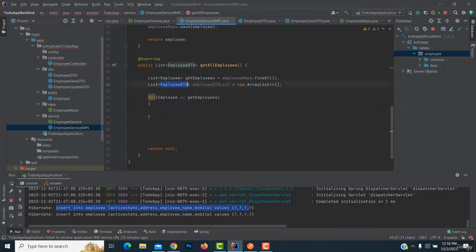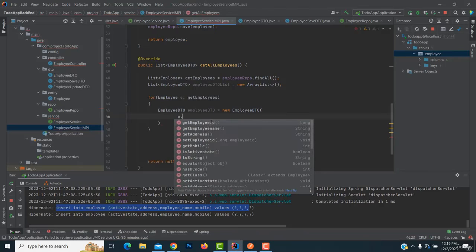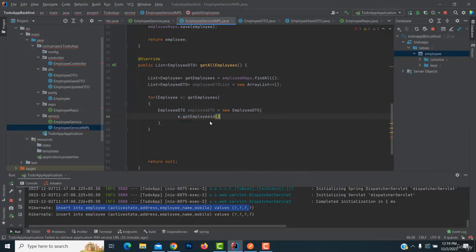This employee DTO, you have to create the object of employee DTO equal new employee DTO. Now here we have to write this e dot get employee ID. We need all the records, okay?